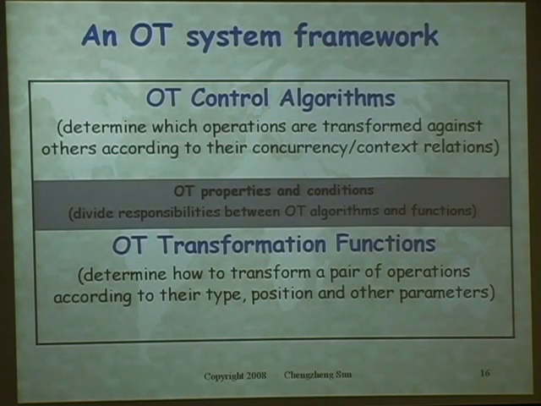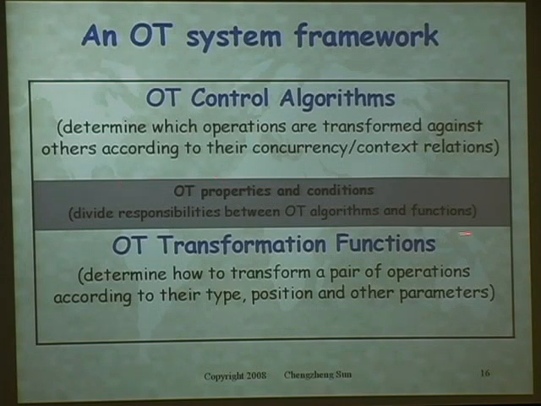An OT system is a complex system that consists of two major components. One is the control algorithm at the top, which determines which operations are transformed against others according to their concurrency or context relationships. These are generic relationships, independent of operation type. The second part is the OT transformation functions. These functions directly transform a pair of operations based on their types, their position parameters, and other operation-specific attributes.